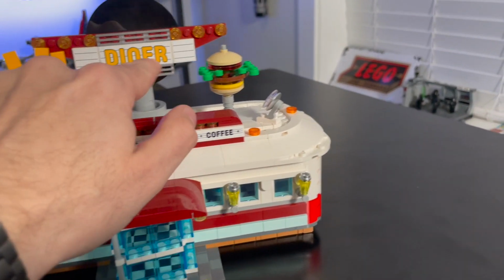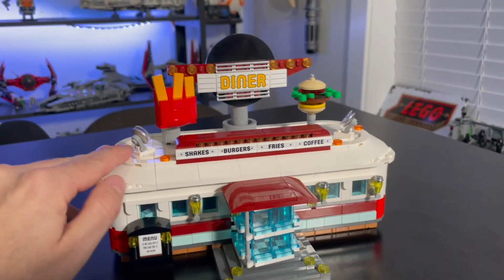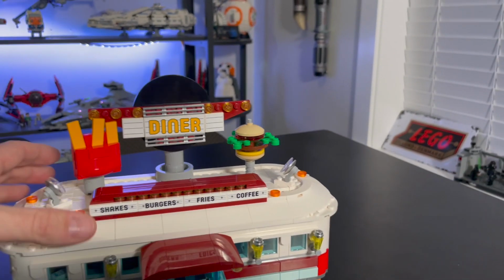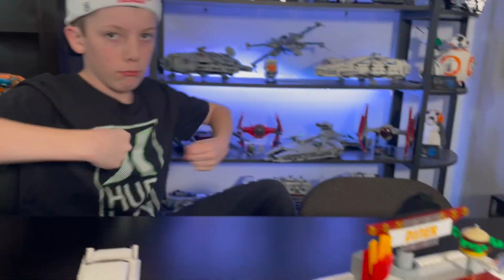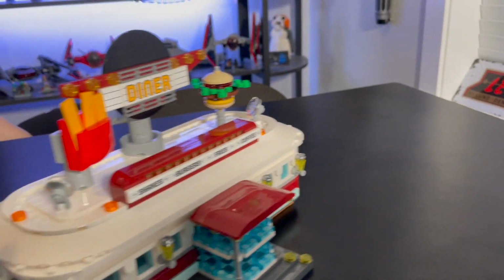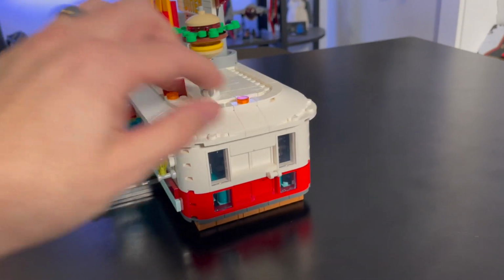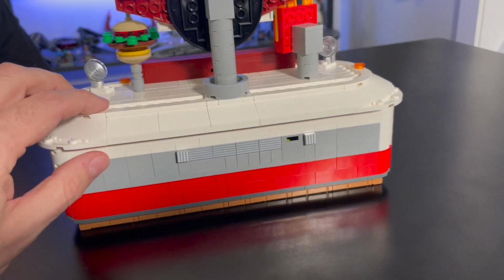These were sticker pieces. There were quite a few stickers on this one. Just a handful of printed pieces though as well. Up here it says Diner, of course, has the big sign with the fries and the hamburger. Jackson built those pieces. That was his contribution. You have a couple of lights here and here to shine lights up onto the sign and the burger and fries. Coming around the back, you just have a couple more windows, some little grill panels here on the back.